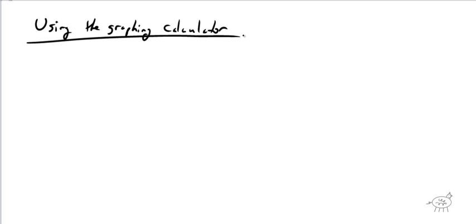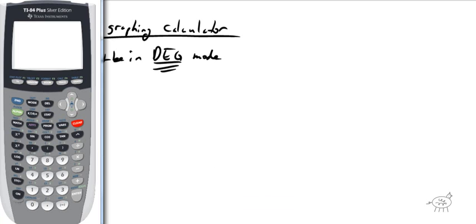The most important thing is, and I'm sure your calculator is already in this mode, but if it's not, it needs to be: the calculator must be in degree mode. Sometimes you switch back and forth between degree and something called radian mode, which could be used in physics, so you need to be careful here. But let's bring up a graphing calculator.